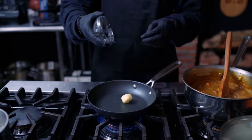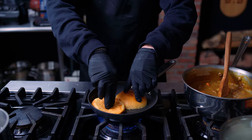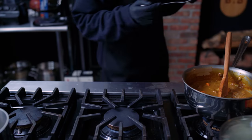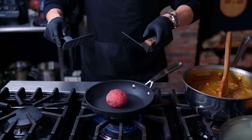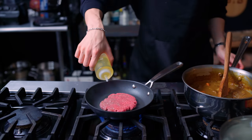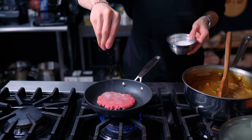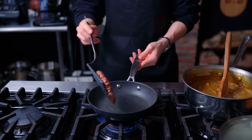The next item in this bento box is a nice looking burger. That begins by toasting buns in a little bit of butter, of course, until the buns are nice and toasted and crispy on each side. In goes a pretty hefty beef patty. This is a nice little single patty burger, not a smash burger. We're gonna sear this until it's brown, nothing crazy here. Add some salt on the top with a little bit of pepper and continue cooking it until it gets a nice sear. That's pretty nice.